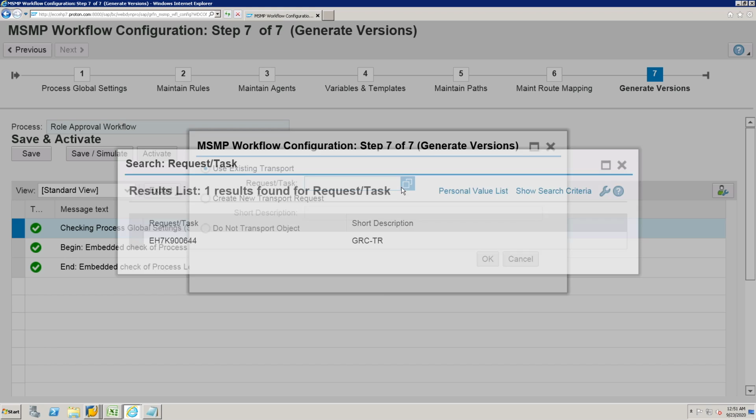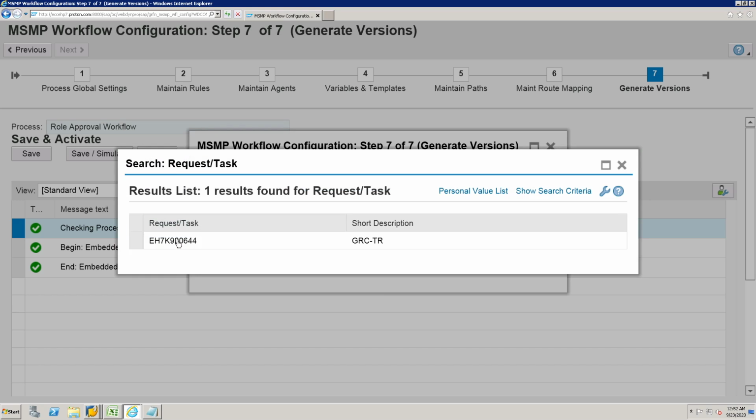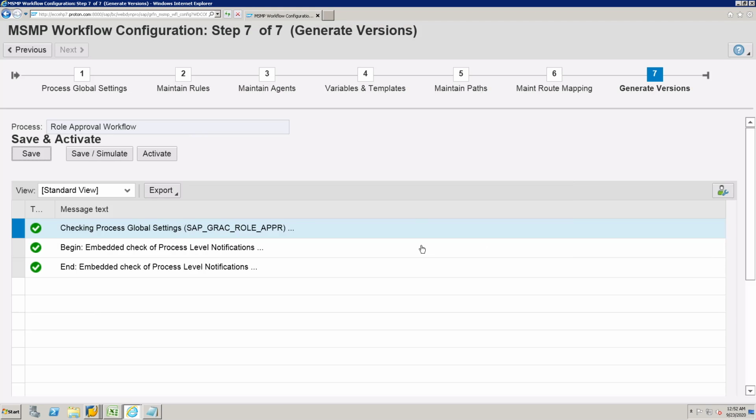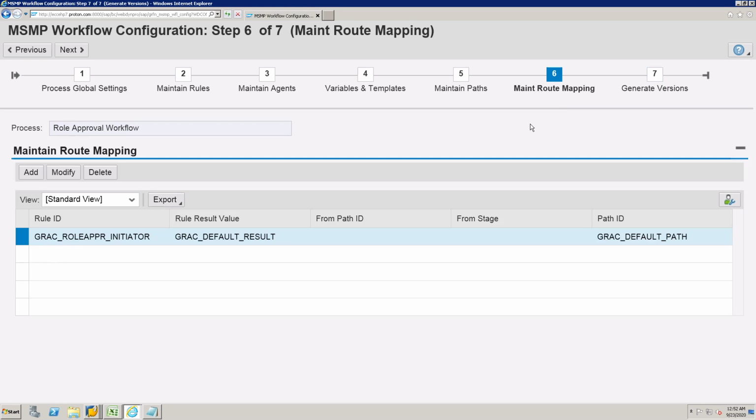Okay, so I have this tier. Let me capture this object. So it is placed, objects are captured on this tier. Then go back to maintain the route mapping.